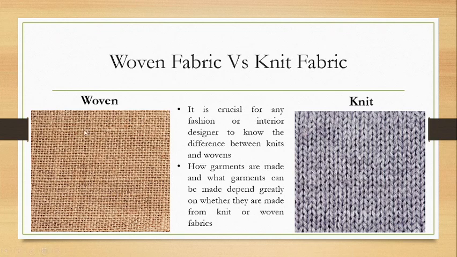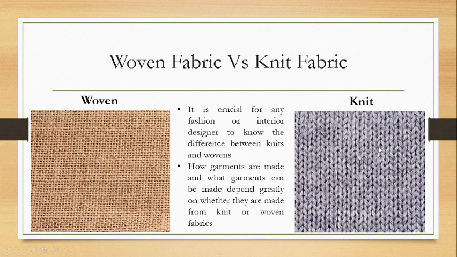So take a look at the woven and the knit. Now there are many different types of woven fabrics and knit fabrics that are going to look very different from this. But these are some very basic images of how a very basic weave will look and a very basic knit will look. So in general, they'll look like one of these two. They'll either have this sort of interlocking crisscross pattern with these yarns and lines going at 90-degree intersections with each other, or they'll have a face that looks like these tiny little V's that are coming into each other. These tiny little V's are actually loops, and we'll talk a little bit about that more.